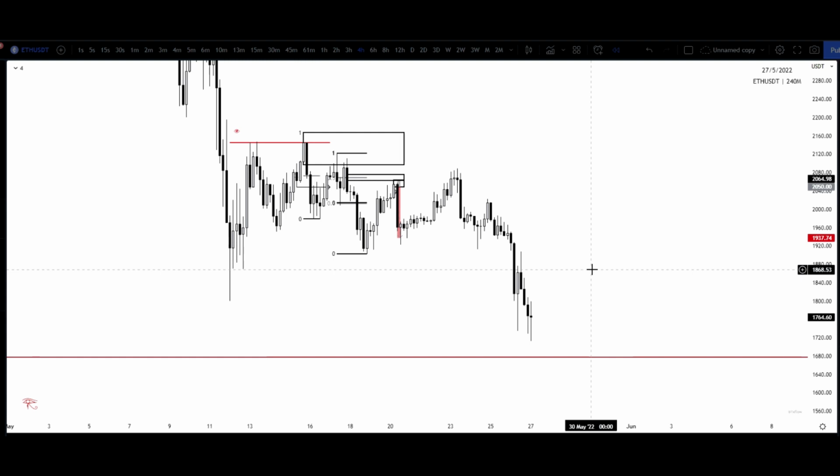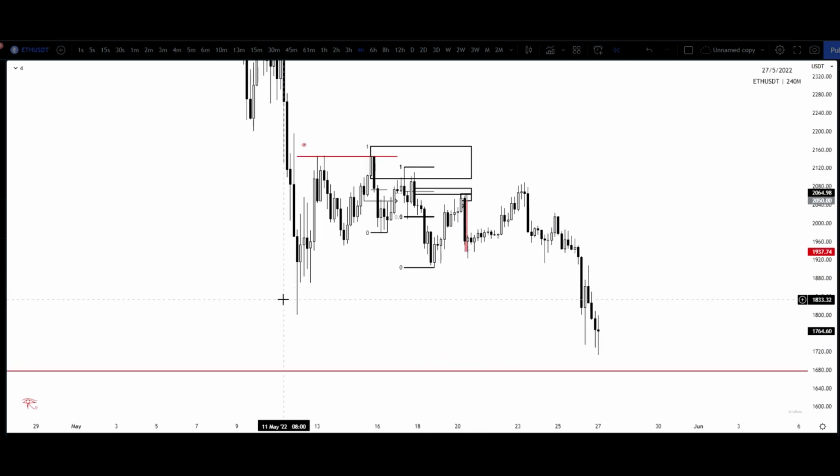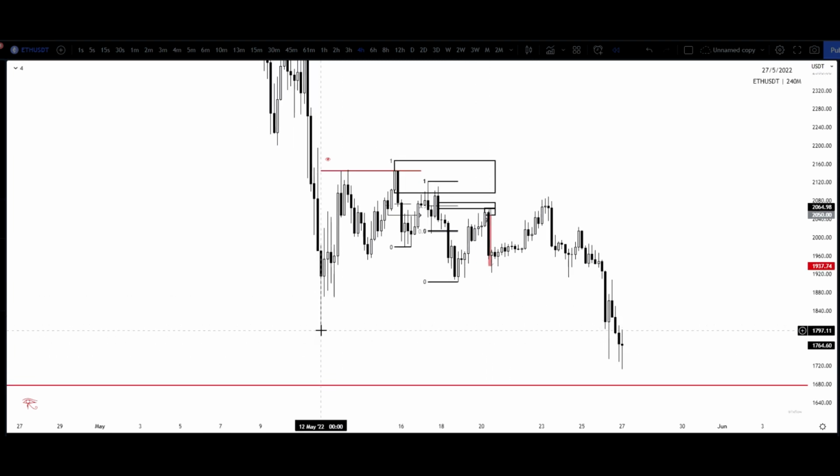But if we're looking on our higher time frames, we can see now this introduction of supply. We can look to take those lower time frame trades to the downside, targeting higher time frame profits. Sometimes they don't work out, and that's because we're in our ranges in this scenario. This move that caused this move to the upside could have possibly still been bullish if we would have broke this high, this strong high right here, and this strong high right here. The reason they are strong highs is because they cause new lows. High that caused the new low right here broke this previous low that had caused a previous high.